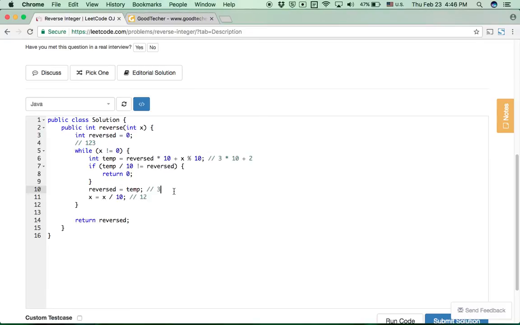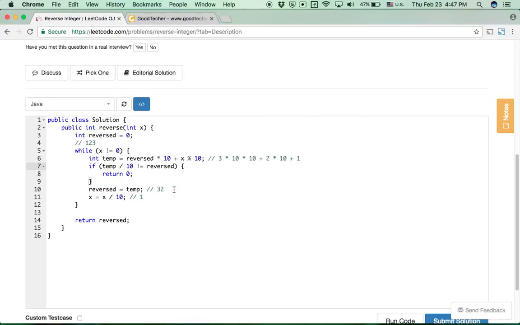So we get 32 for the newest reverse, and x is equal to 1. Next time we add another digit to the reverse, that's 321. 321 divided by 10 is equal to the previous reverse, 32.